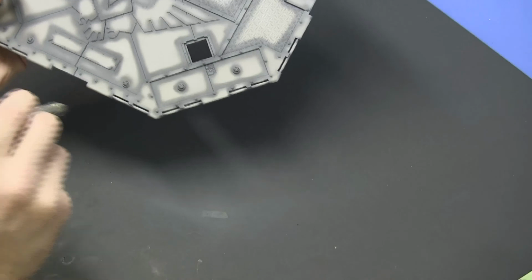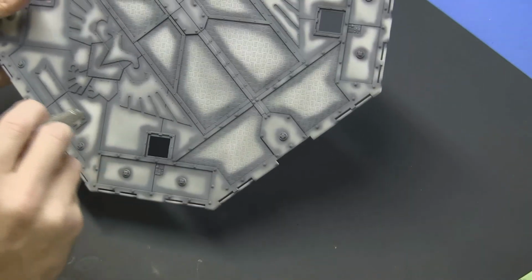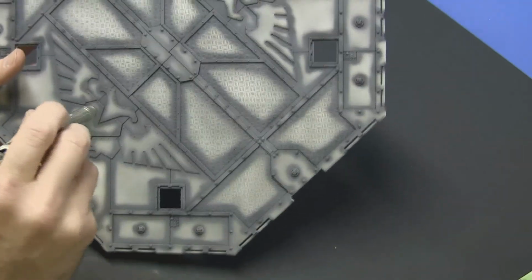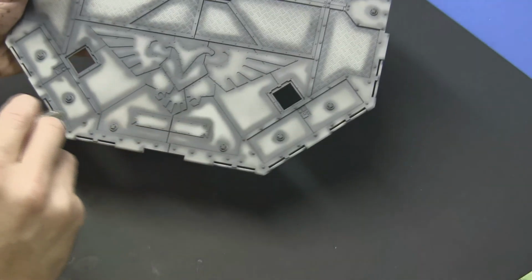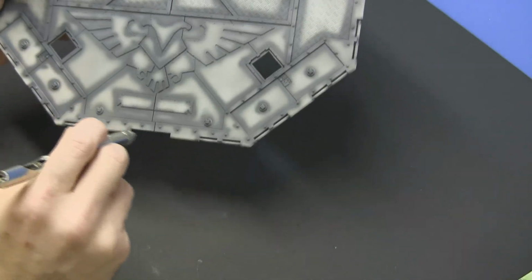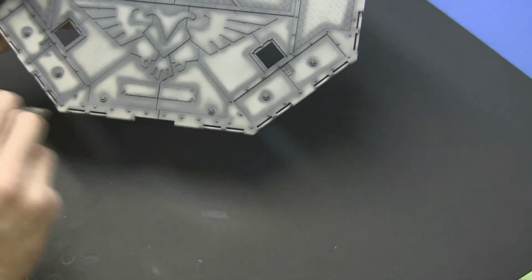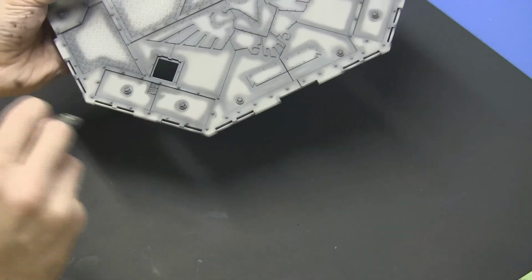Just want to make sure to get a good even coat. If you see any areas where the white is really showing through underneath, you want to cover that up with the USA Gray. Again, while not covering up too much of the underlying shade coat.